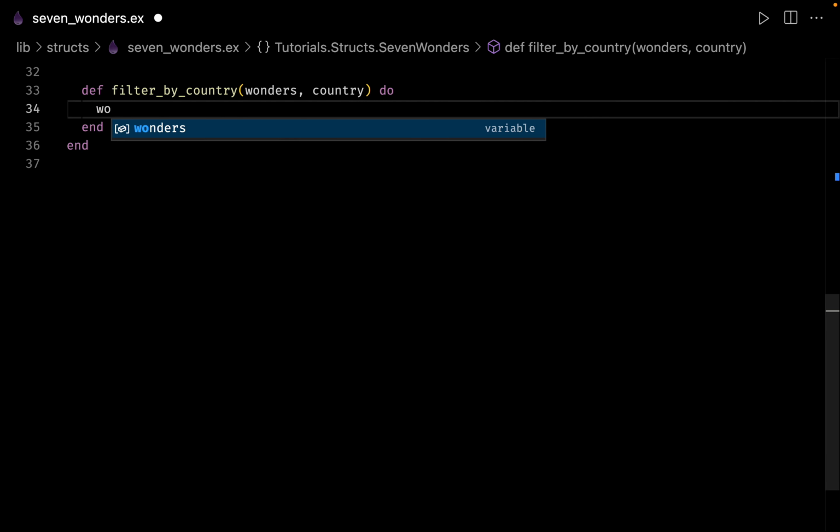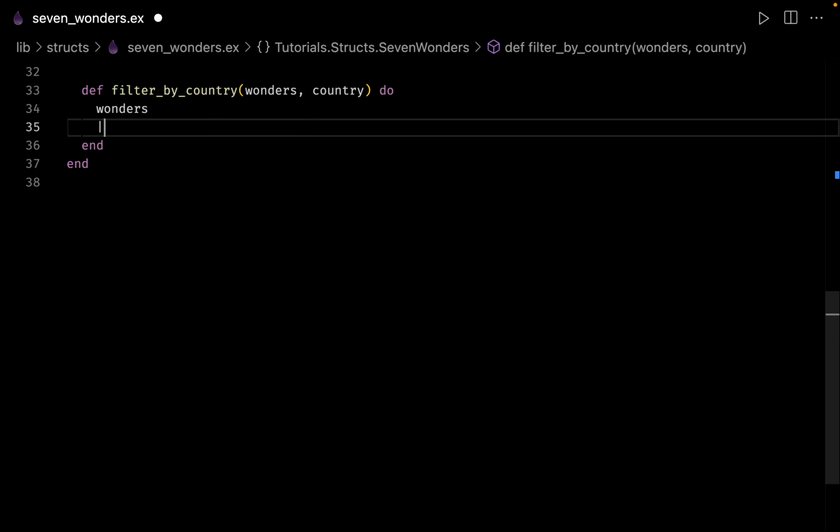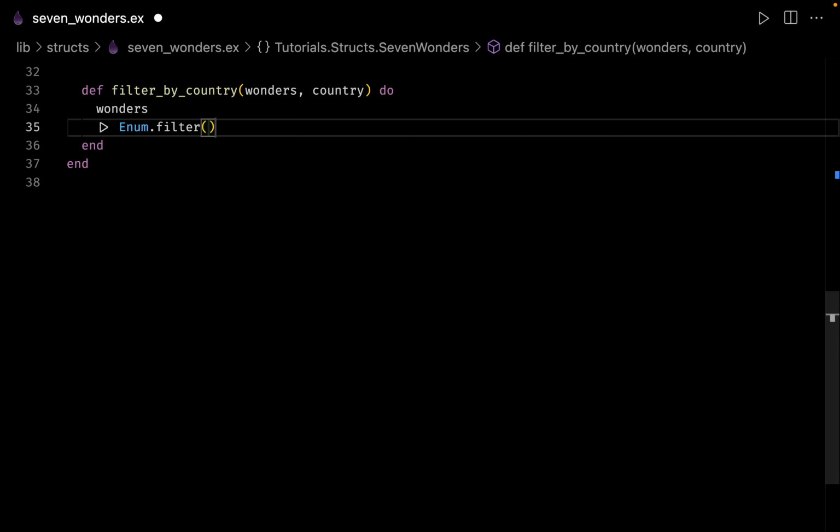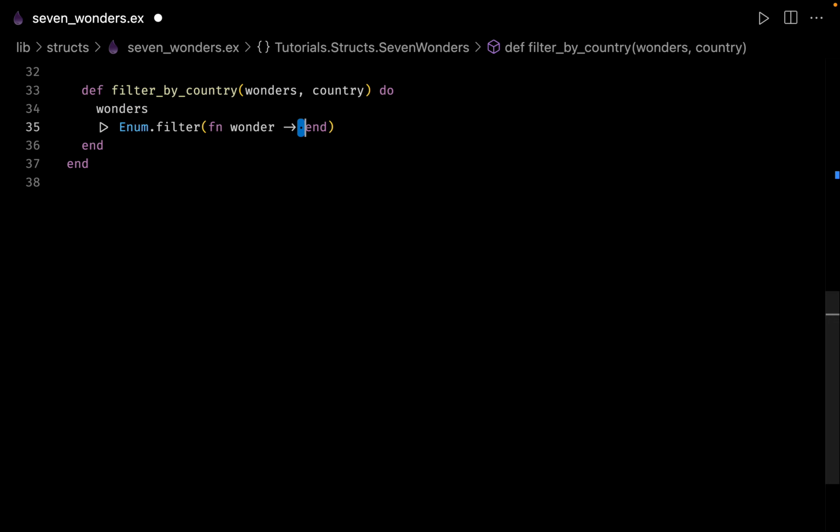So here we can take the list of our vendors and then we can pipe this argument to our Enum.filter. Now again, by default, the first argument of vendors would be passed, and we simply need to pass the second argument for our function. This function receives a vendor for each iteration. So this is how it's going to look like. And here we need to specify a condition that will evaluate to true.